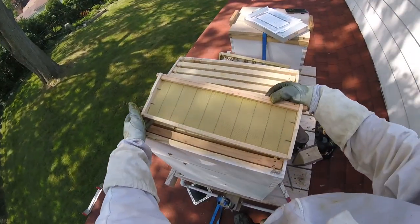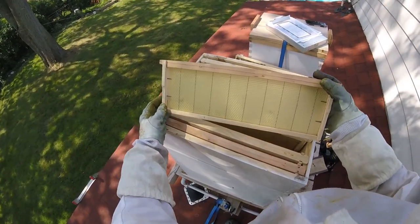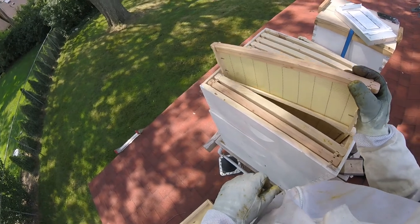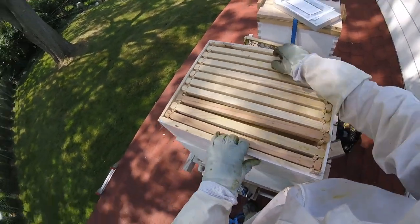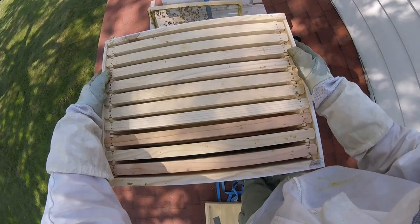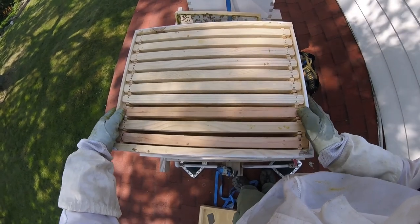Now the honey super is nothing more than another box of beehives. Although this is slightly shorter than the brood box, 6 1/4 versus 9 5/8. The purpose of this is so that you can actually lift it once it's full of honey. Honey weighs a lot, and so when you have a box full of it, you can break your back hauling it down. I get about 30 to 35 pounds of honey out of this box once it's all full and capped.